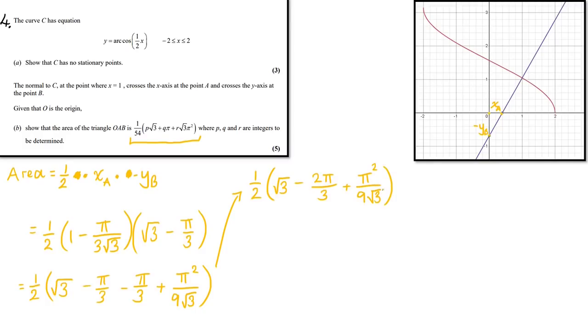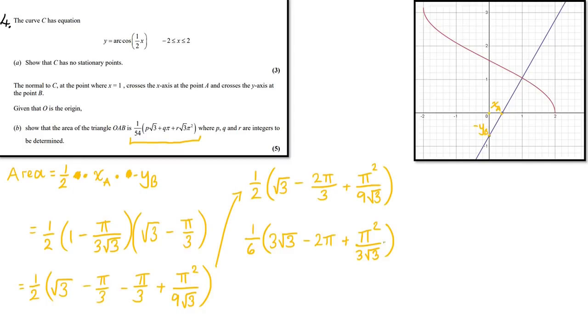The first thing I'm going to do here is factor out this 1 over 3. If I factor 1 over 3 out, I get 1 over 6. And clearly then I'm going to times everything by 3 here. That's going to be 3 root 3. This here then, that would be just minus 2 pi if you factored the 1 over 3 out. So that's going to be minus 2 pi. And then here, if you factor the 1 over 3 out, I'm just going to get pi squared over 3 root 3. So plus pi squared over 3 root 3.